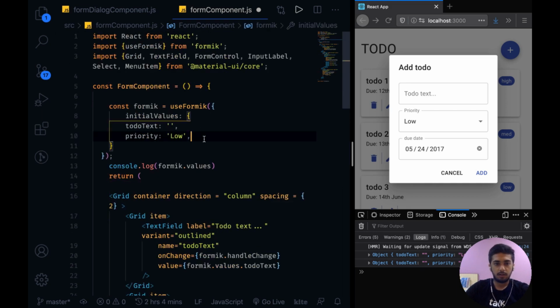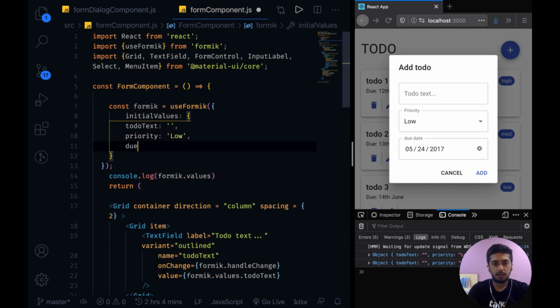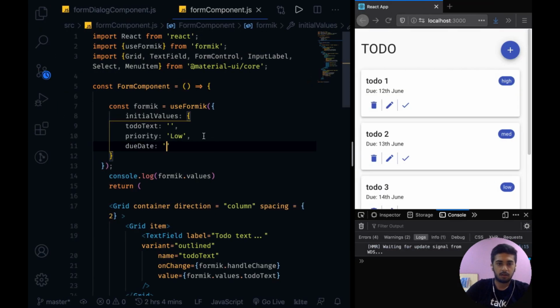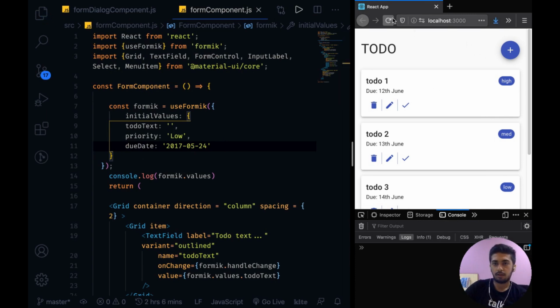Okay, so now let's just have a due date and make it say basically this. Now this should reload.